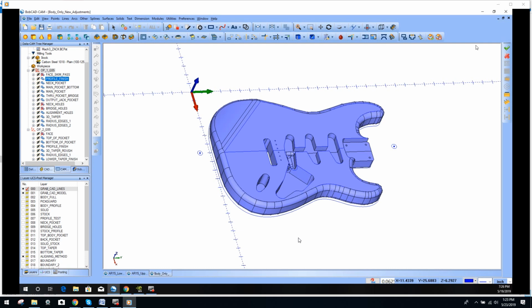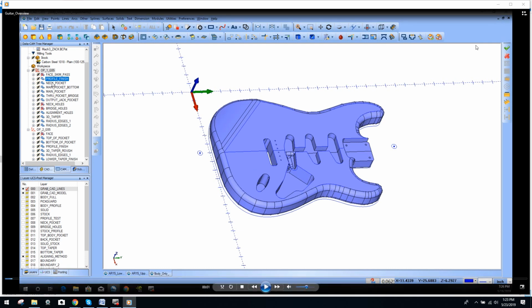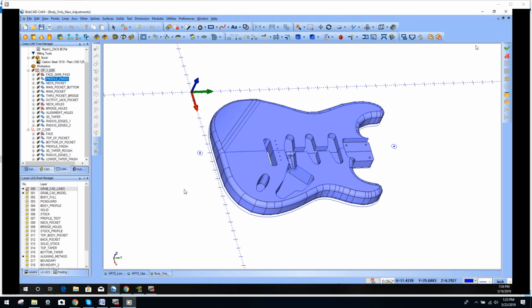Now, Zach has been quite busy. We're getting all kinds of different components, but these are some of the more interesting ones that we've been dealing with, and we're going to keep these videos flowing. I'll keep posting them to the channel. Again, I'm going to keep it short and sweet. You can see here the amount of toolpaths that he's gone through in this design. This particular design is a Fender Stratocaster guitar.